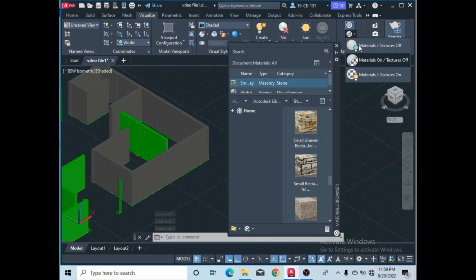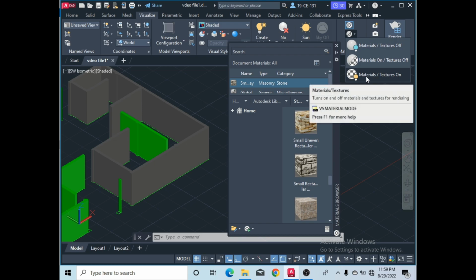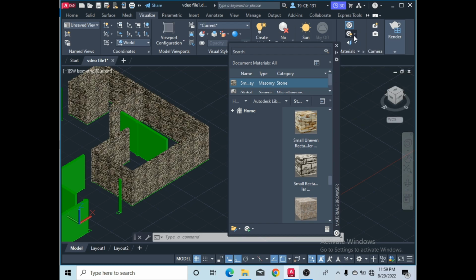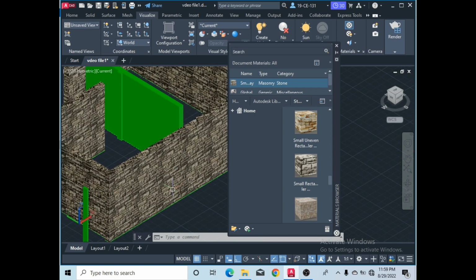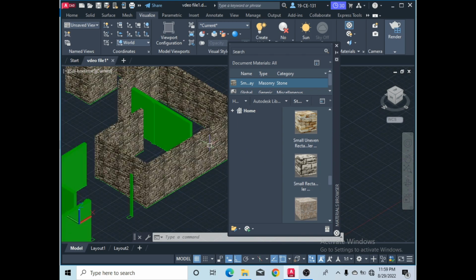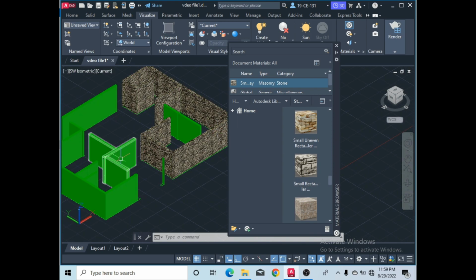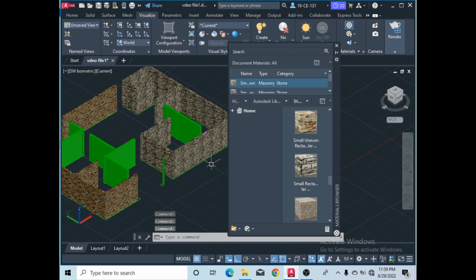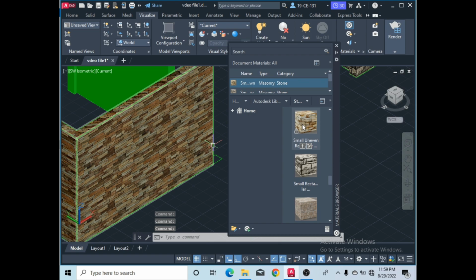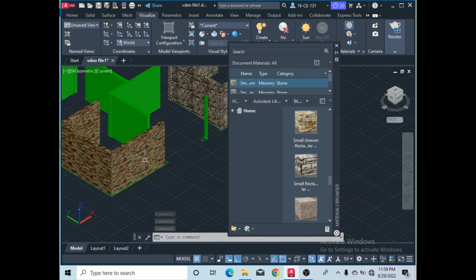Simply go here to materials, textures on, and click on it. Now you can see your wall having this stone type. If you want to give this stone type to another wall, simply click on it. Now you can see your wall having this stone color.